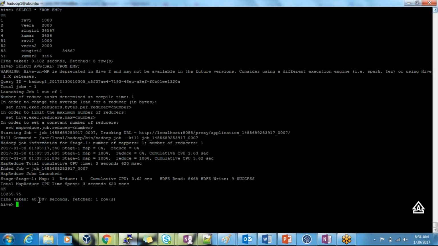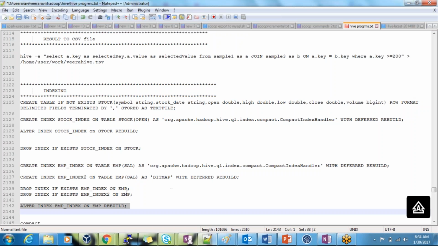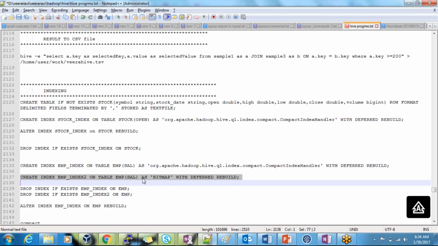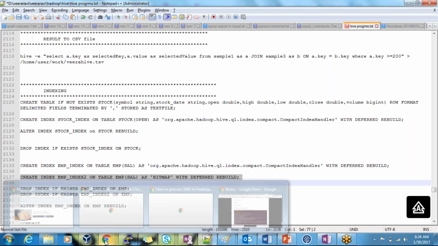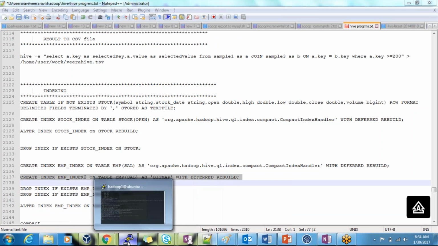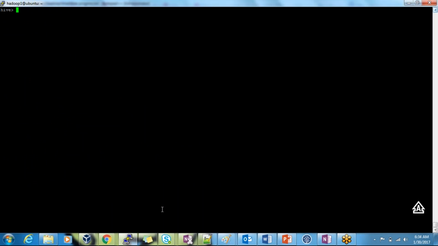We're not able to see the exact time, but it's close to 40 seconds, right? It means without indexing it was taking 56 seconds, and with index it is reduced a little bit. If I go with the bitmap index, which is a little faster than the compact index, you'll get more performance than that.